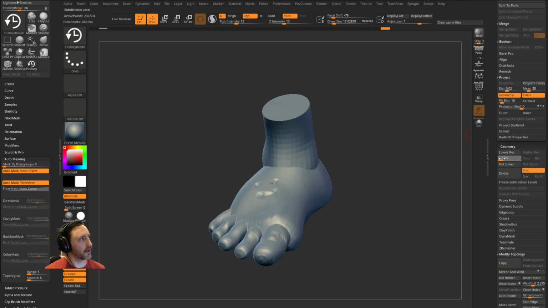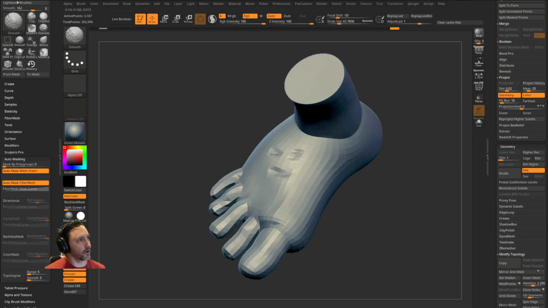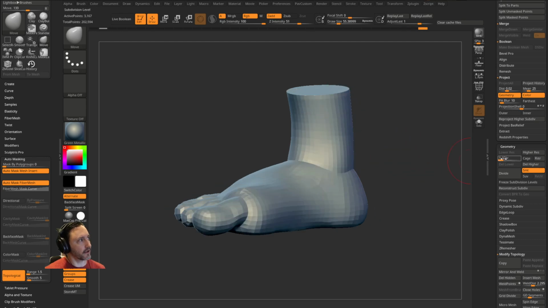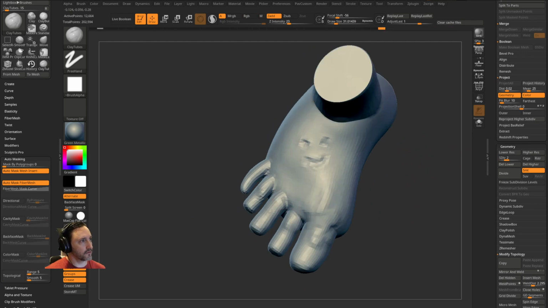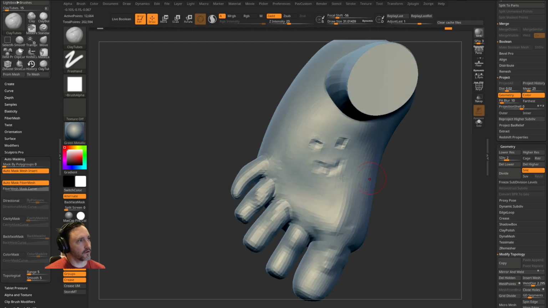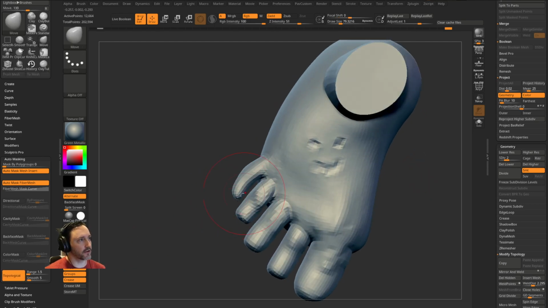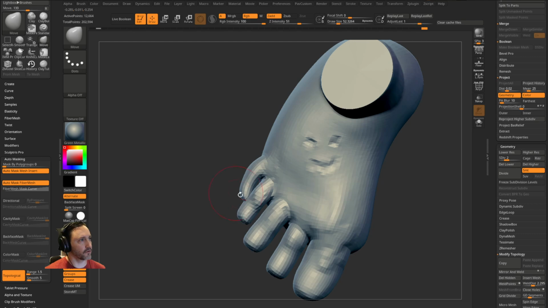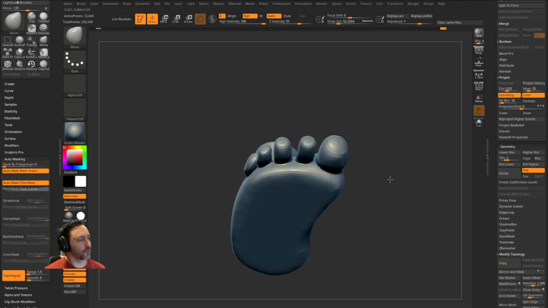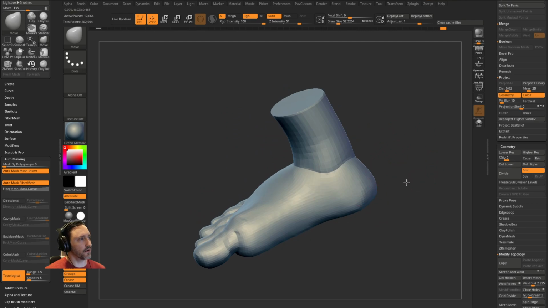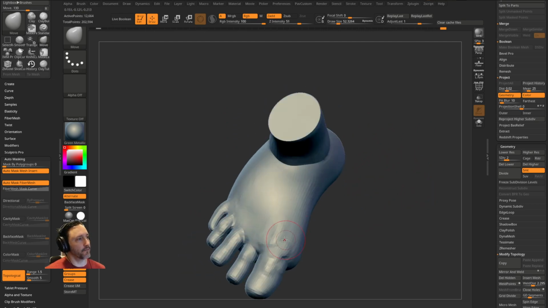So if I turn off polyframe, I can go down to subdivision level 1 and we can work on our volumes here. And then I can go to subdivision level 2 and we can start working on our primary forms here, maybe work on some knuckles here. If I want to, I can also go in here with my move brush, topological still turned on. So at this point, if you want to push this baby toe into that other toe, feel free. You're not going to Dynamesh anymore. You're done Dynameshing. So we can go through here and just move that in. And then now you've rebuilt your geometry. You've had polygroups stored. You've controlled your remesh properties, and you're good to go.